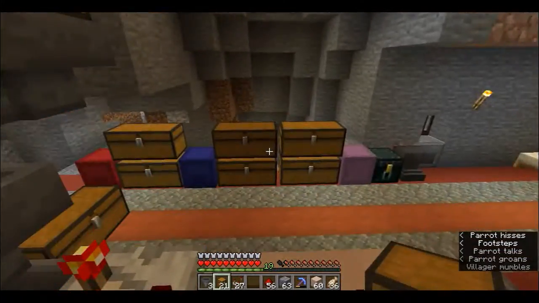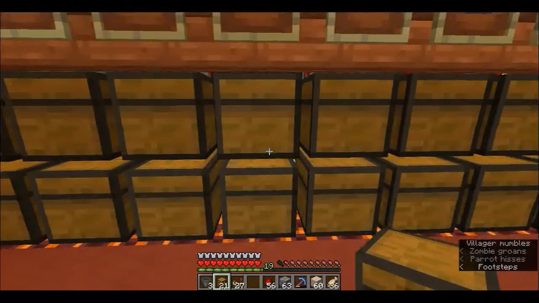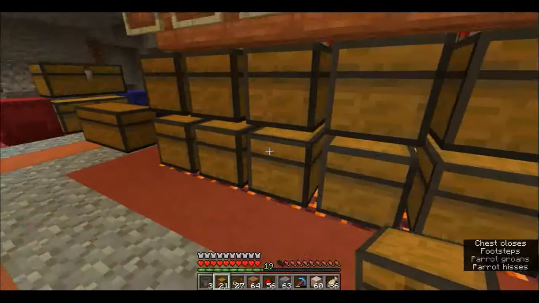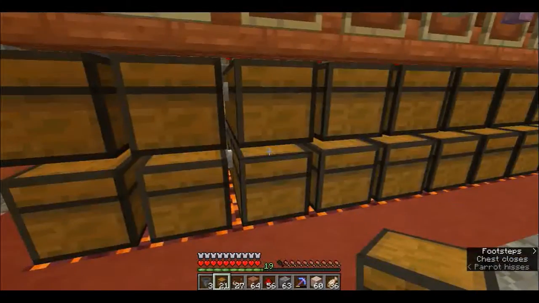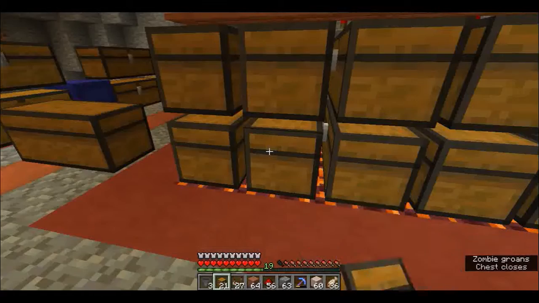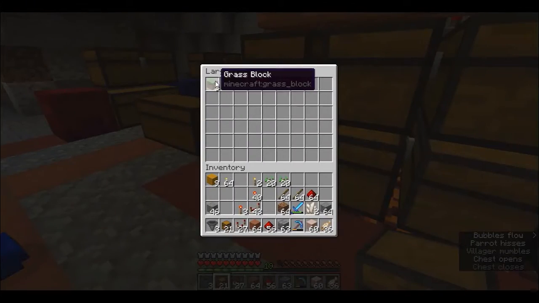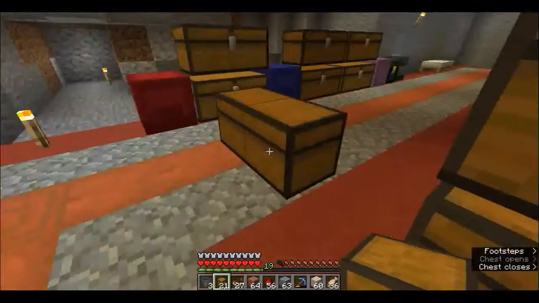Okay, now we just have the 3 left. So we're going to use just regular old terracotta. Now this one we don't have anything in, so let's temporarily, let's just pretend it sticks. Okay, just to illustrate. This one has dirt, and this one has some grass blocks. Okay, we got a few grass blocks here.